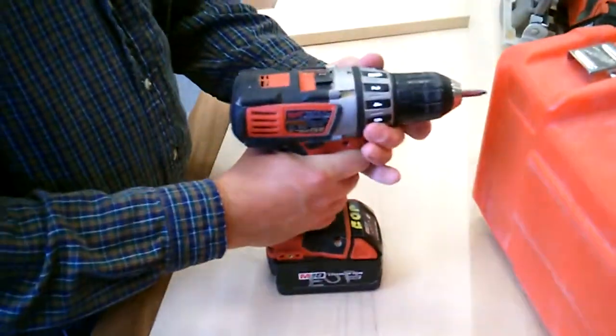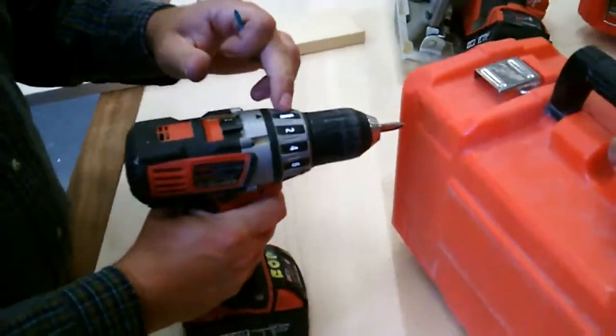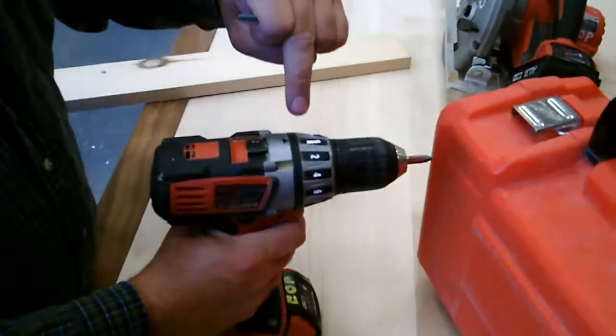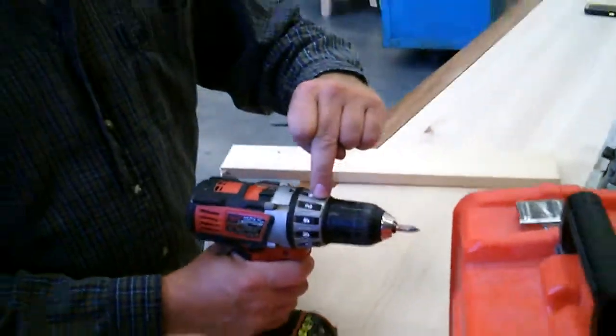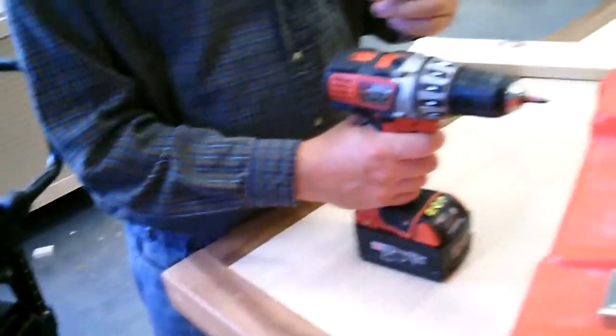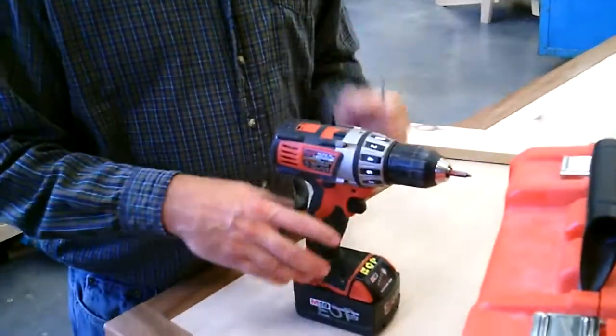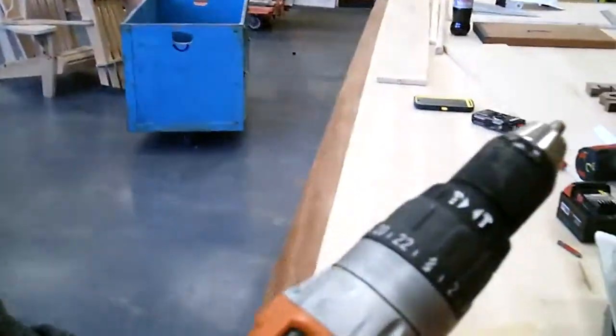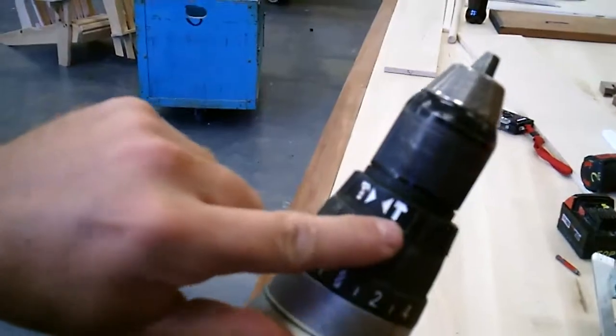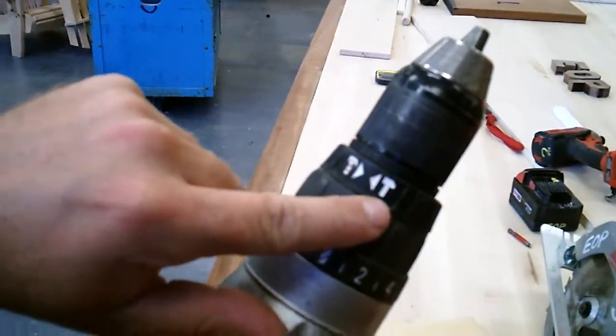Now this one here isn't a hammer drill, but we can also drill into concrete as well. The other one that we have, there would be a little hammer symbol right on the top of the drill driver, which you could also use to drill into the concrete floor if you were framing your basement. Mr. Neal is grabbing one right here. As you can see, there's different settings right here.